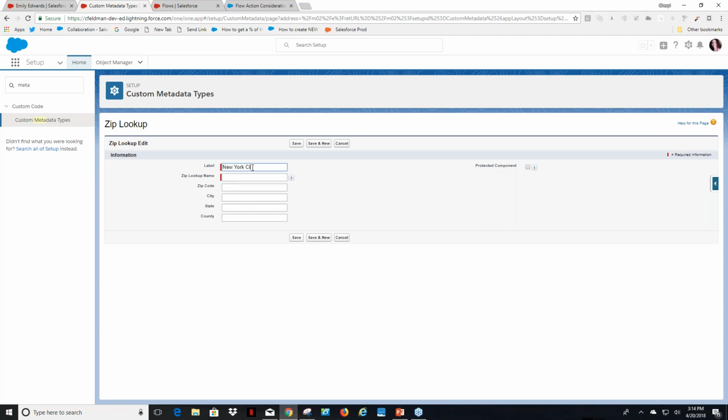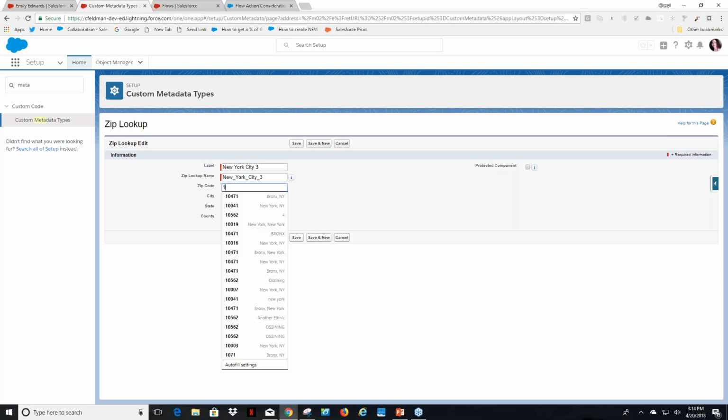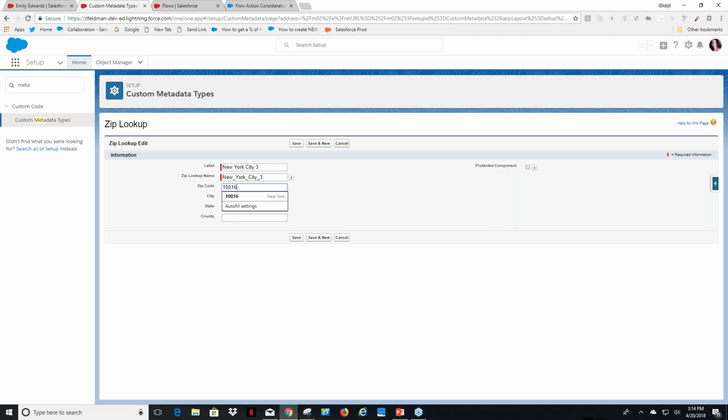Let's say the zip code is this, and then the city would be New York City. The state would be New York.